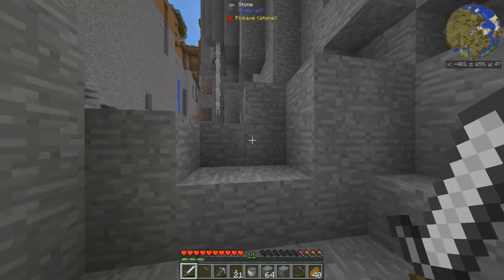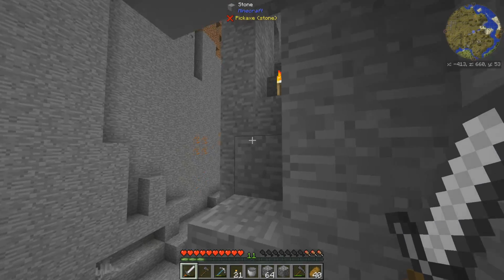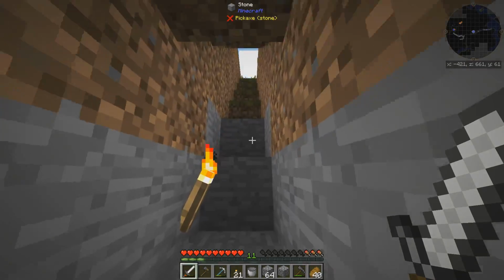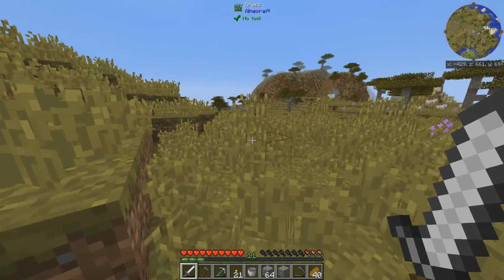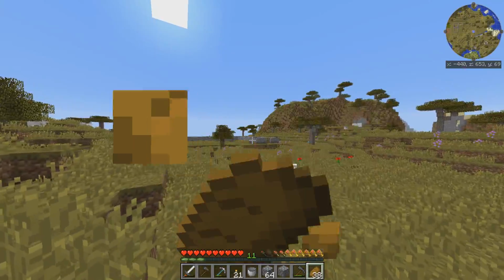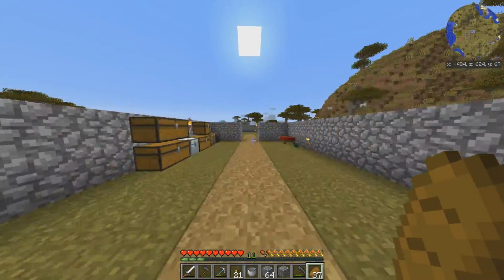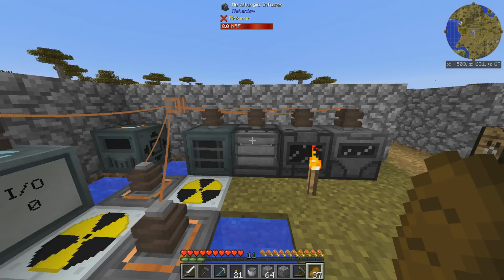Did I mention last time that I found this ravine just next to the base? I don't think I did, because I found it perhaps quite late. But anyway, down there I found lots of lava, and it's really close to the base. So let's run back. And this should be the final step of everything.